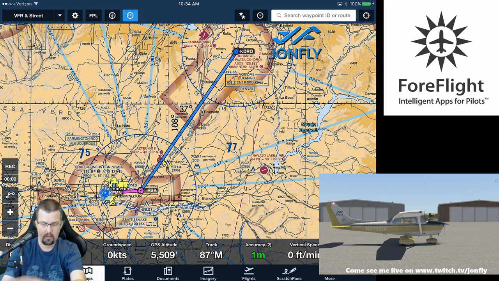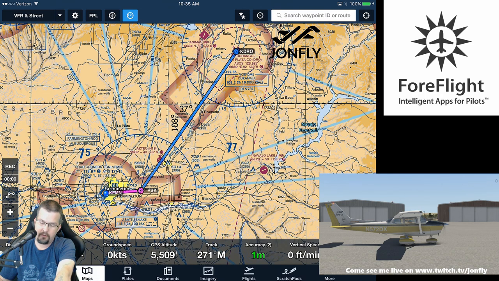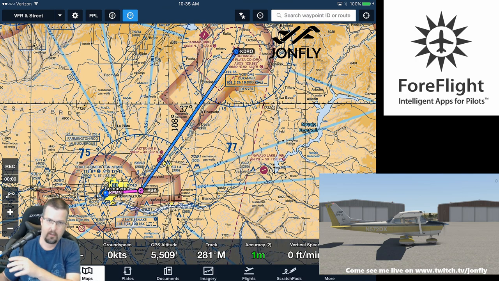November 572 Delta X-ray, apologize for the delay. Runway 7, taxi via Alpha, cross runway 5 at Alpha. Okay, to runway 7 via Alpha, cross runway 5 at Alpha, 572 Delta X-ray.